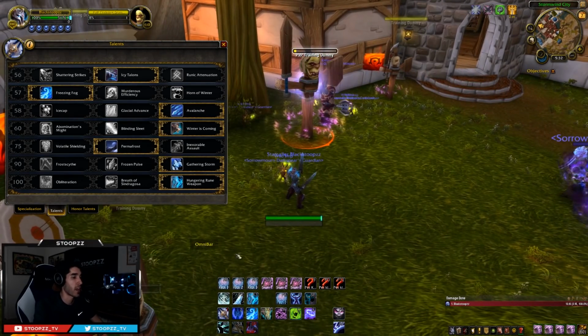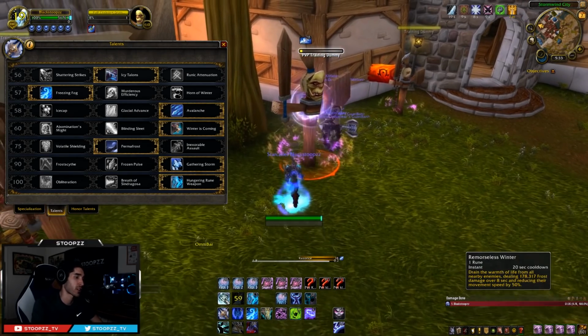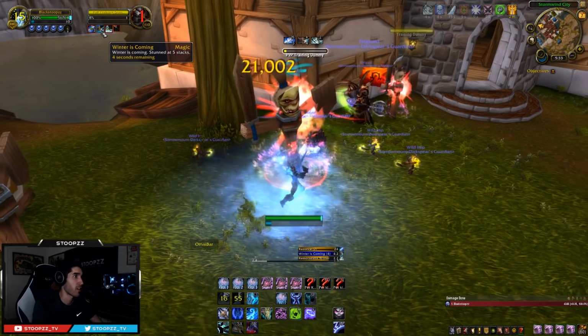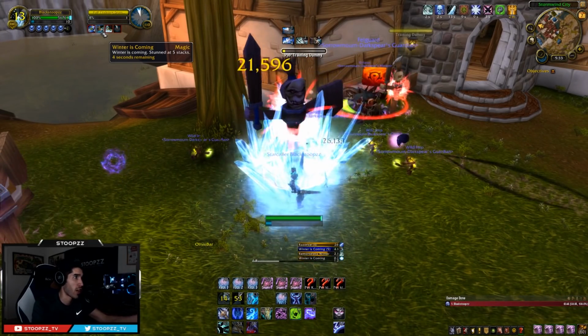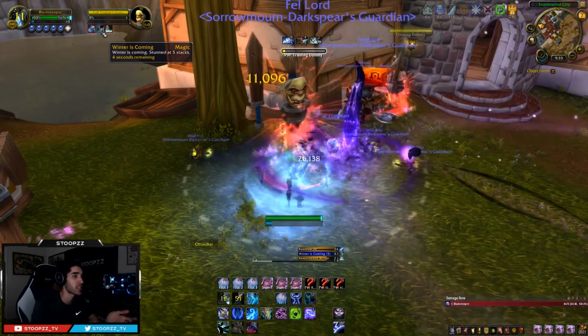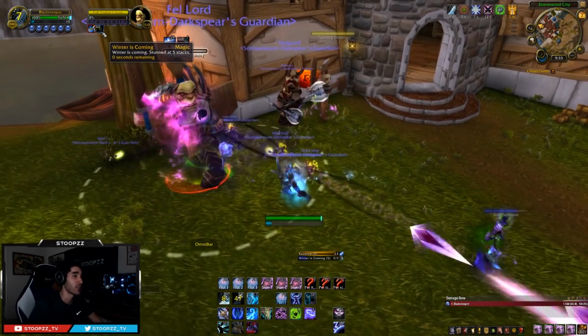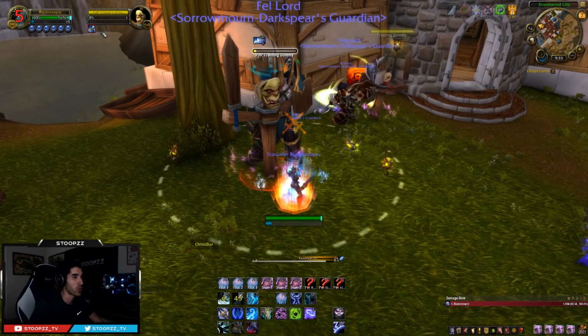So I'll show you what it looks like right now. So I'm going to activate my Pillars of Frost. I'm also going to activate my Remorseless Winter, and you're going to see this buff right here, this Winter's Coming buff, building up to 5 stacks, and then it goes off. But it's a magical debuff. You can dispel this. It'll reset it. Now, you do have an opportunity to get restunned depending on when you dispel this buff.